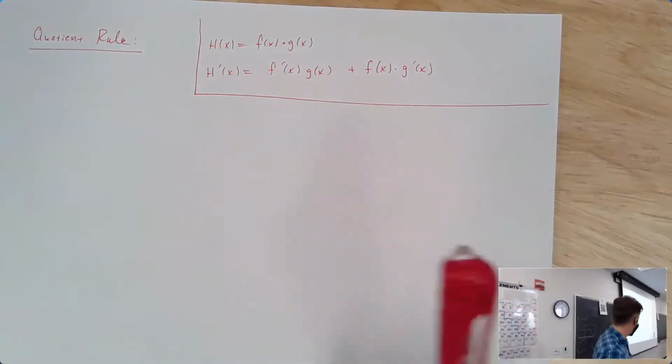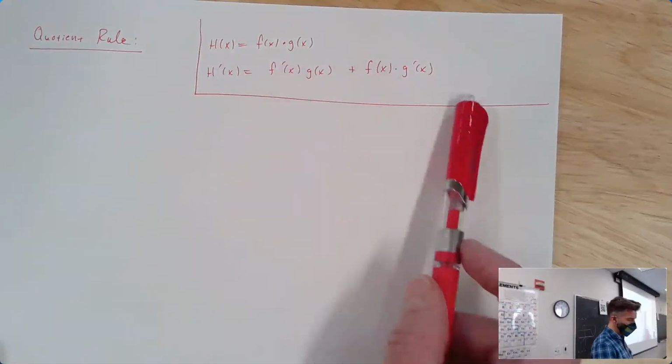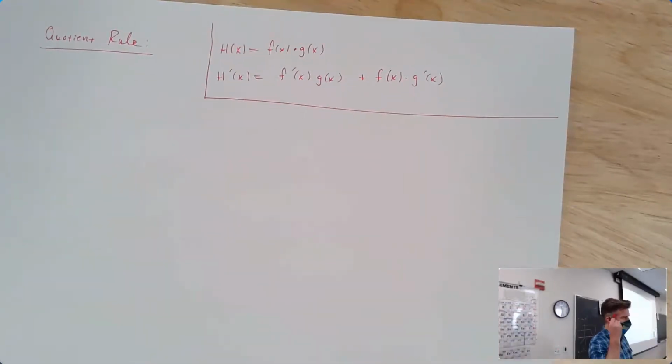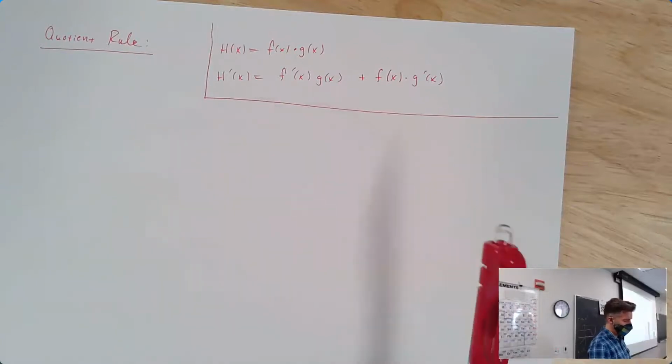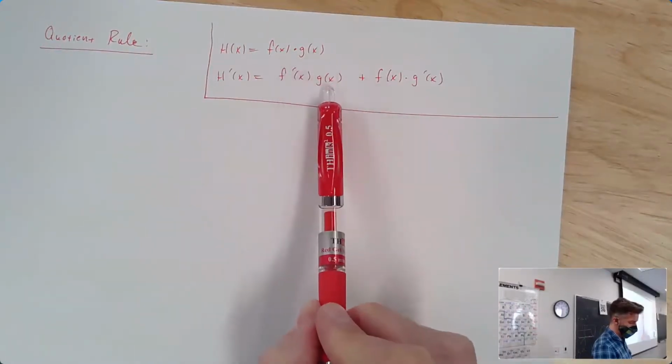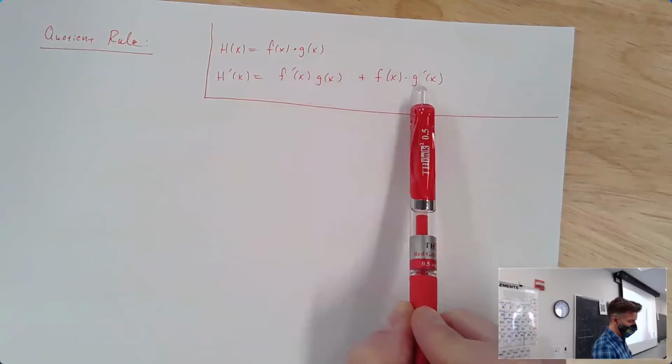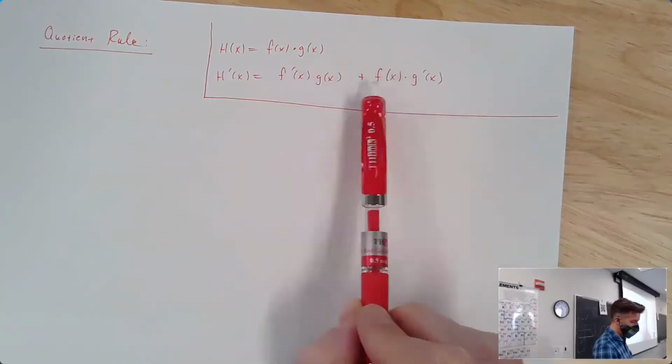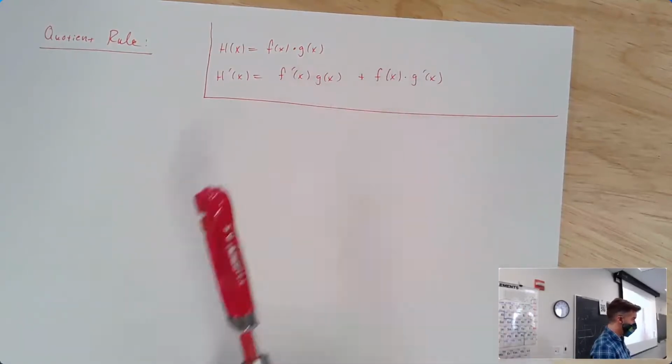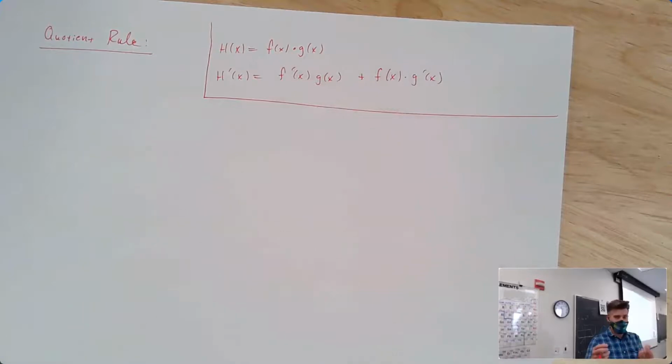Now, a couple things. When I think about this in my head, I say it in a slightly different way than I actually write it. I usually think of it as the derivative of the first thing times the second thing plus the derivative of the second thing times the first thing. But again, order of multiplication doesn't matter. I'm just always thinking of it as a derivative of one piece times the not derivative of the other piece, and I need all the combinations that we could possibly get.